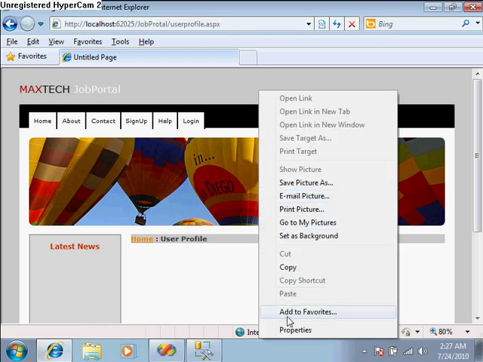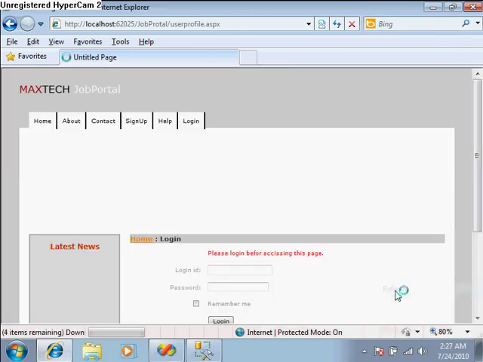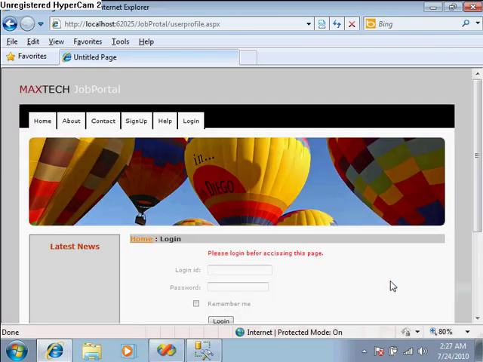Maybe it is due to the cookies, because this previous page is already saved in the cookies, so it is creating a problem.